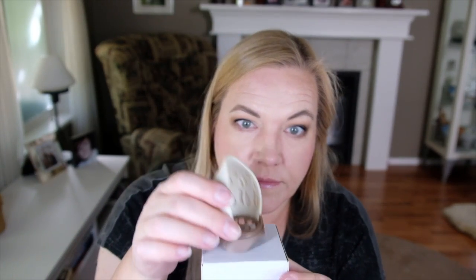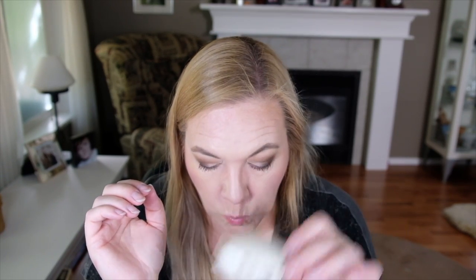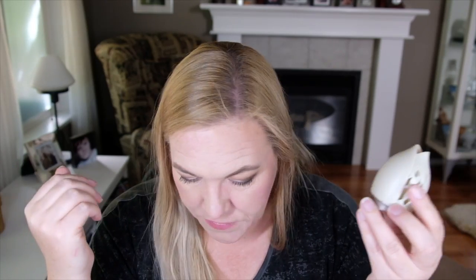When you're not traveling, you can just put this on your counter. Let's say this is the counter. Put your sponge in there, and it's there for you to work with, to use, to do whatever. When you are traveling, and again, this one, not that one, you close it, you throw it in your makeup bag, and your sponge is protected. It is expensive for what you're getting, but the idea is genius, and I like it, and that's why I bought it. So hopefully this helps you.